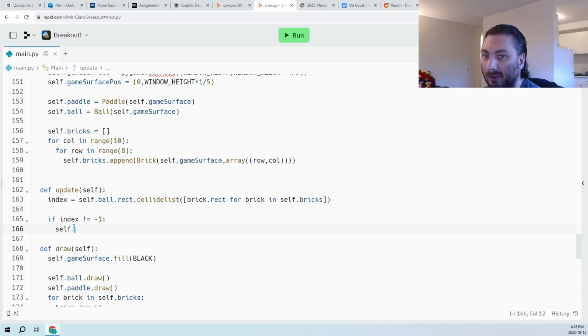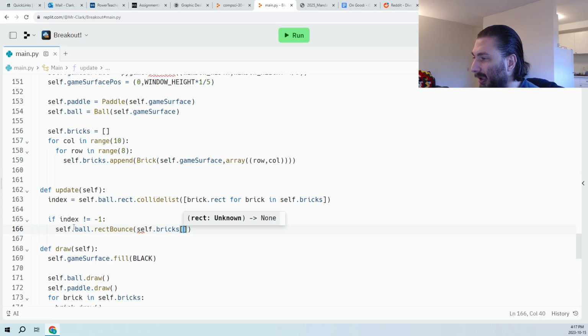And so what we need to do is then bounce off of that brick. So get our ball. We're going to bounce off of a rectangle. And what rectangle are we going to bounce off of? Well, the one at the index that we found.